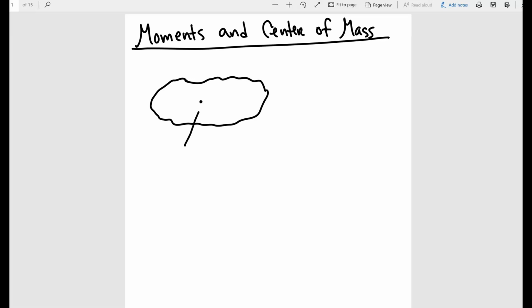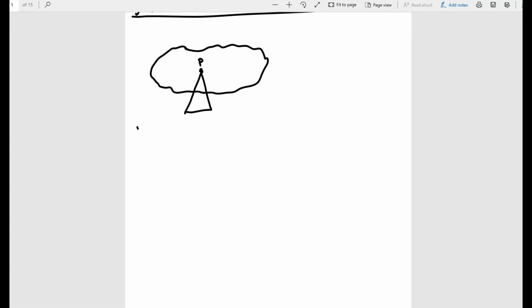So if I have this fulcrum, like this little thing, and here is this point P, if I were to balance this thing on this little fulcrum, everything should be perfectly balanced, nothing should fall. Okay, and that's what we call center of mass. So we're first going to start off with the one-dimensional case. So let's do the 1D case.